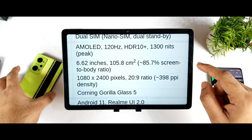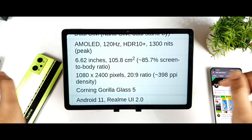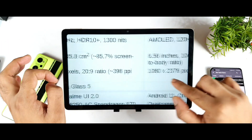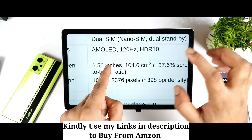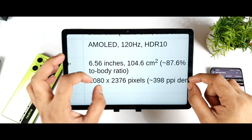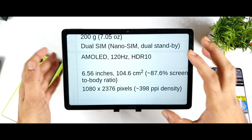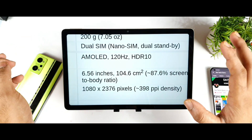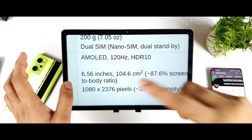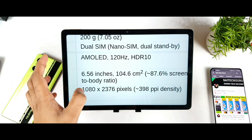Next is the display. The Realme GT Neo 2 comes with a 6.62-inch screen, 120Hz refresh rate, 600Hz touch sampling rate — though we are only getting 300Hz — and 1300 nits of peak brightness. The iQoo 8 has an AMOLED panel, 120Hz, and a 6.56-inch screen size, which is slightly smaller — not a huge difference. Regarding HDR10 certification, there's no confirmed brightness figure yet, but I expect it will be close to 1300 nits. I also expect around 300Hz touch sampling rate. The phone can adapt from 1Hz to 120Hz depending on content, which was advertised on Chinese websites.